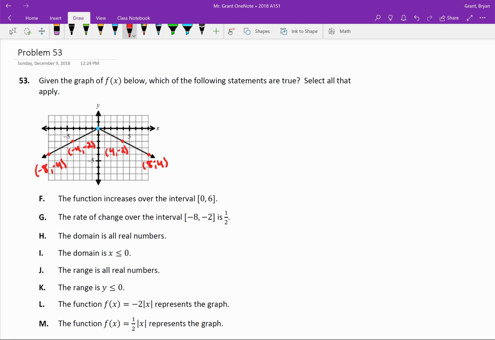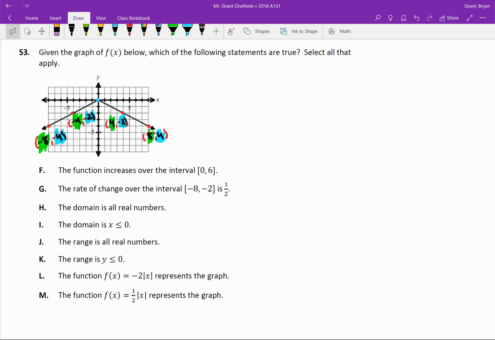For example, our x values on here, we have some negative x's and some positive x's. But for our y's, we have negative y, negative y, negative y, negative y. And it's important to think about that pattern because we need to go through and analyze the answers down below, and that pattern is going to help us. So let's take a look.